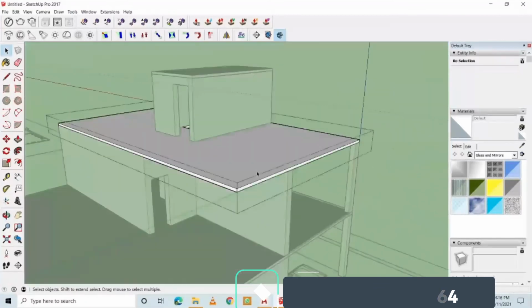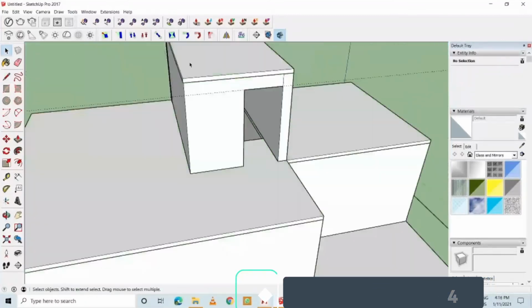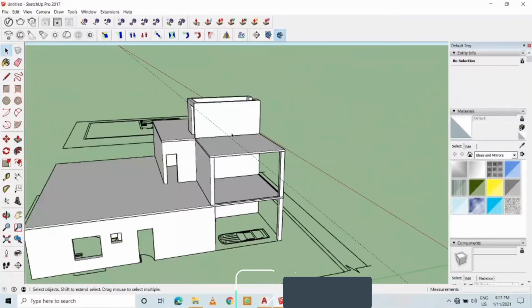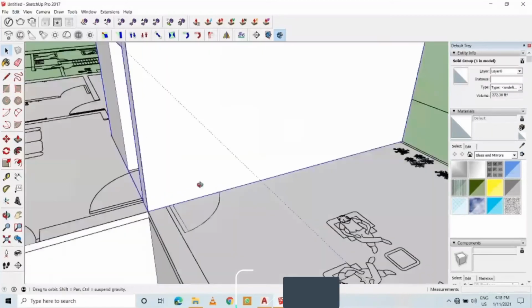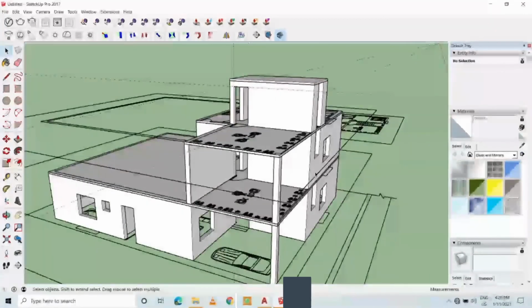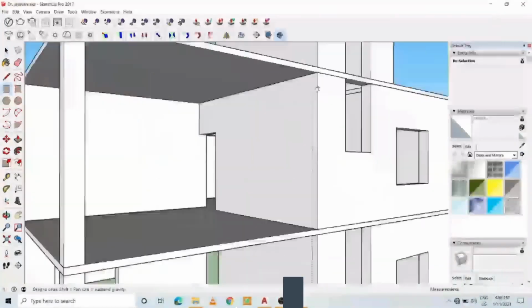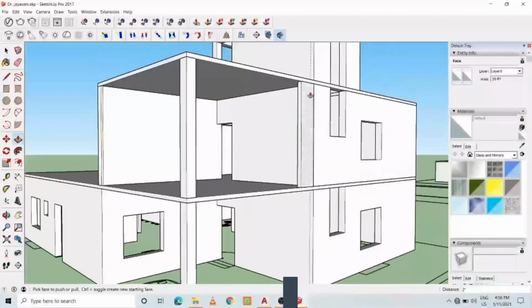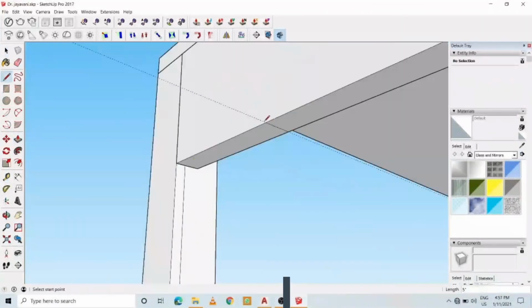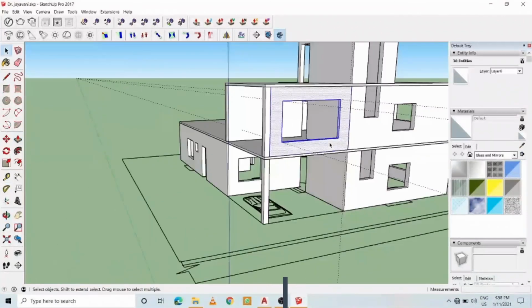Now we don't need these plans, so we will remove the plans and do the final act of putting the slab on the headroom. We have also added a door over here so that one can move to this particular portion. And now we can model the building to give it a better look.